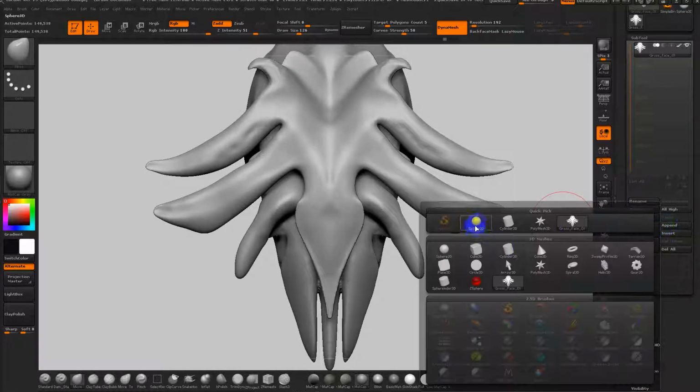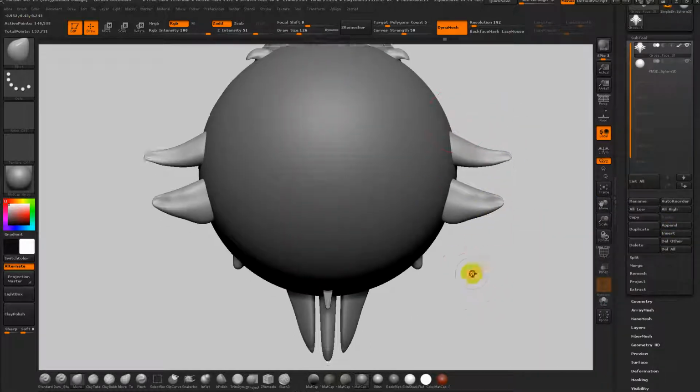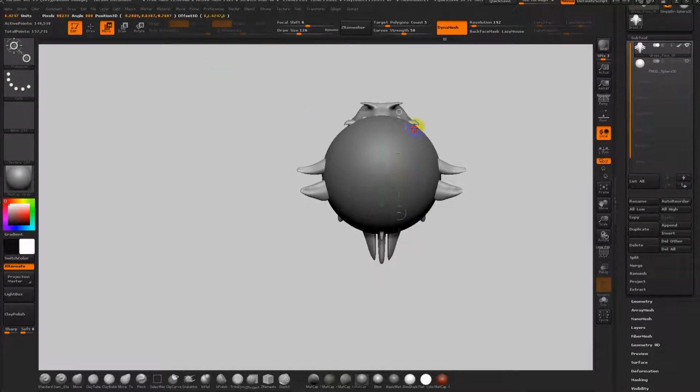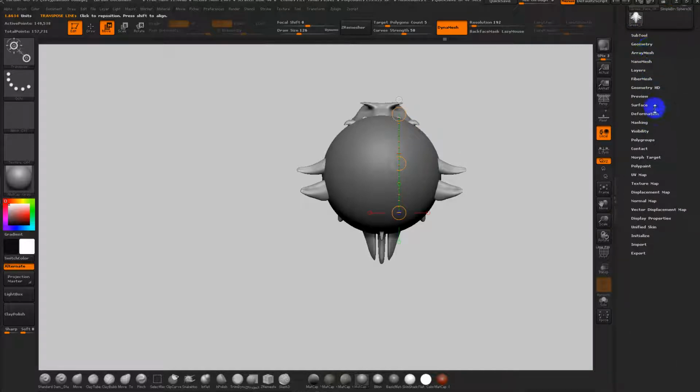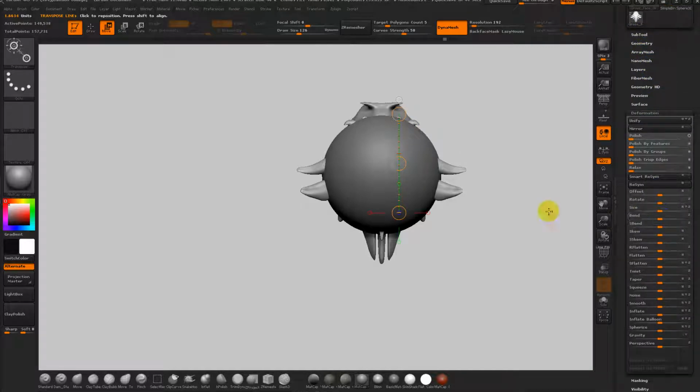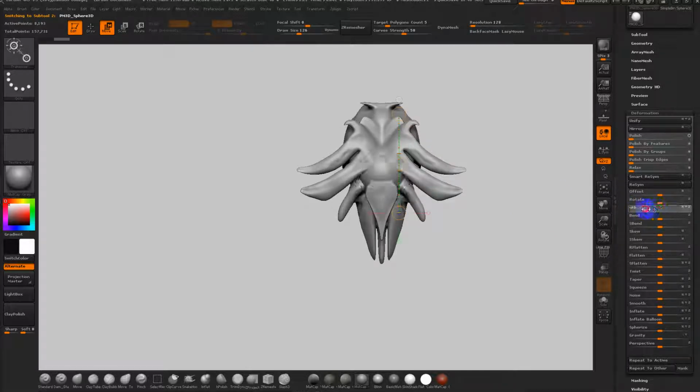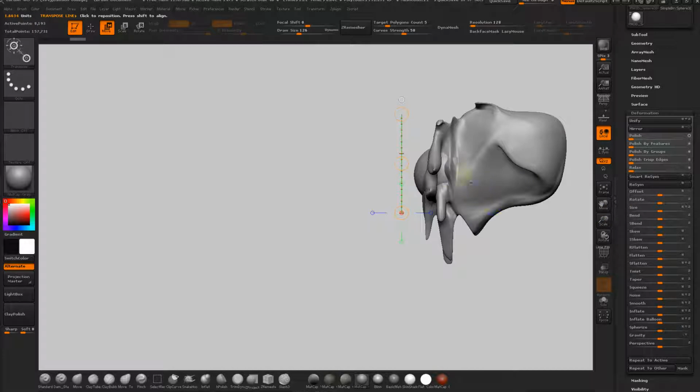So I could go and append a sphere. That's one way to do it. So I'll move the sphere. I'm going to turn off symmetry in this case and scale this down. So again, I tend to use the deformation panel, and I'll just go to size. I want to make sure I'm on the right subtool, so I'm going to the sphere, and let's actually move this out and forward and just take the size down a bit.